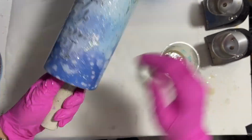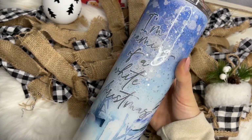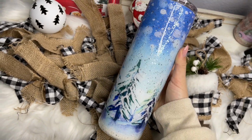Then I'm going to go in with my final coats of epoxy. I did 2 final coats, each about 20 milliliters a piece. And once the final coat was cured, this cup is all finished. I really love how this turned out. You guys know I love this snowy winter vibe. Oh, it just makes me feel so cozy.